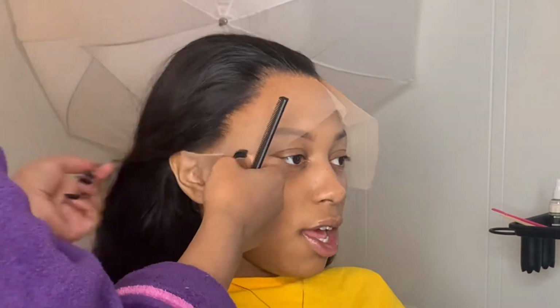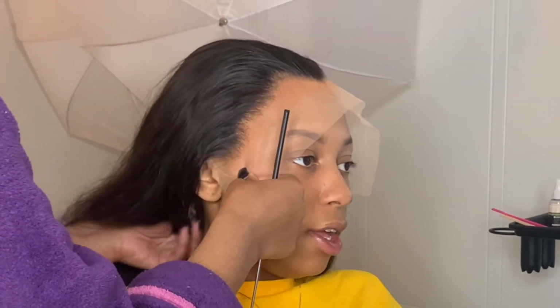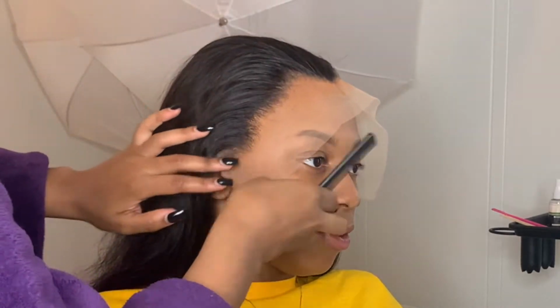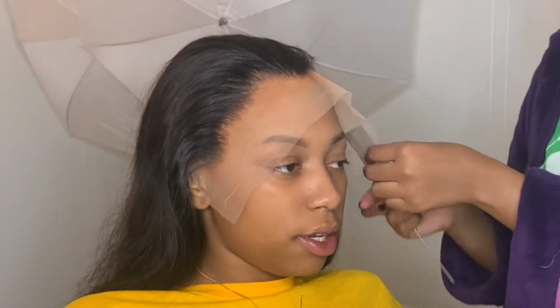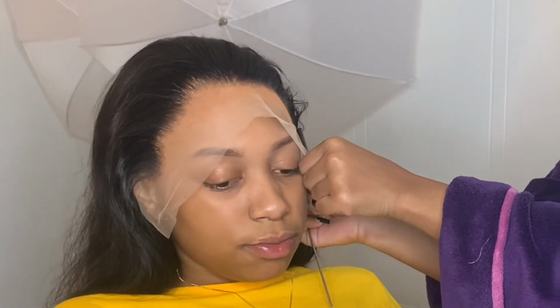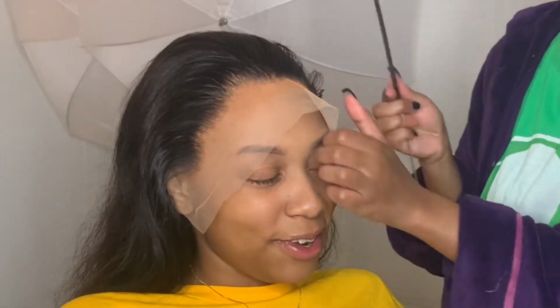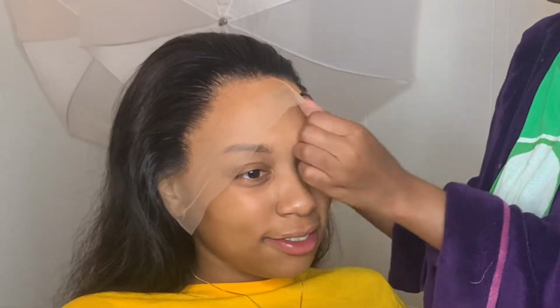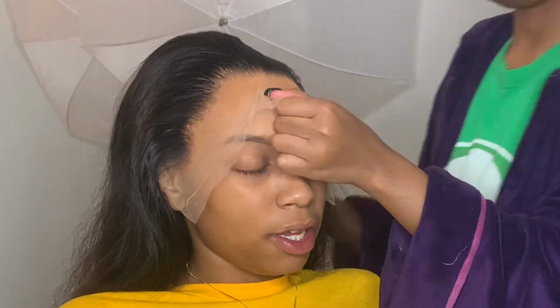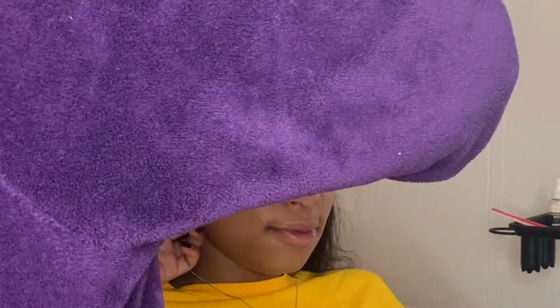Once you did all your layers, I go ahead and push the lace into the glue, and I get my comb and I'm going to just really push that in there to make sure that it's nice and melted. And then I'm going to get my blow dryer, and first I'm going to hit it with the warm air and just, you know, kind of melt the glue. Well, that's what I think it's doing. And then once I'm done hitting it with the warm air, I go ahead with the cool air to basically, like, you know, lock that in. That's a tip I got from Slade by Jordan.